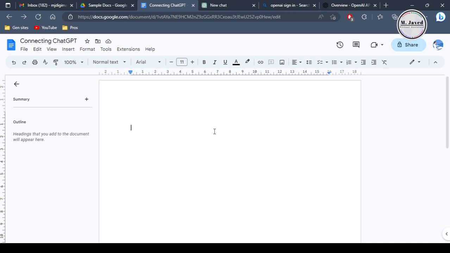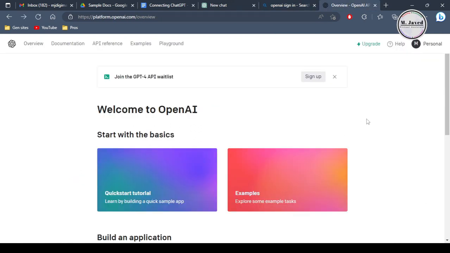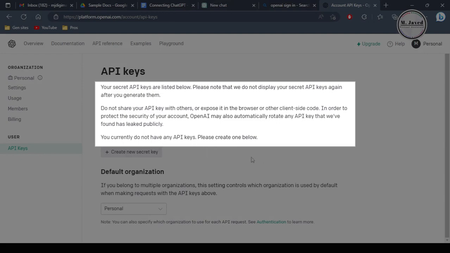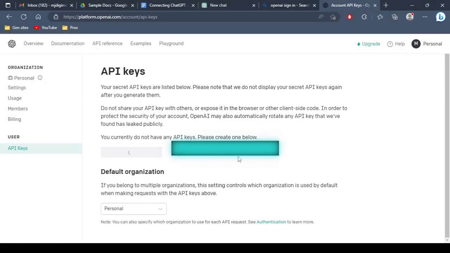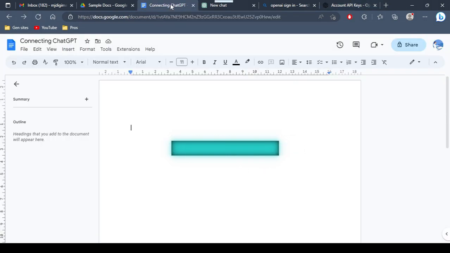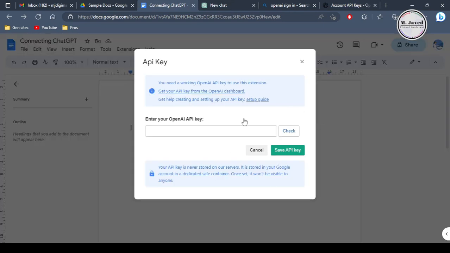To integrate it with ChatGPT, we need to set up an API key, which we can get from our OpenAI account. So sign into your OpenAI account, then select View API Keys under your profile menu. I haven't created any so far, that's why you are not seeing any. Anyhow, before generating your API key, read it carefully because you should not go around and share it. Now click on the Create New Secret Key button, and it will generate one for you. So copy it and go back to your Google Docs and under the ChatGPT menu, click on Set API Key and paste it here by pressing Ctrl+V and then click on Save API Key.